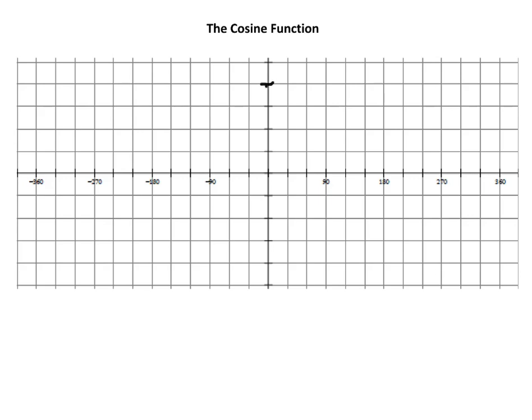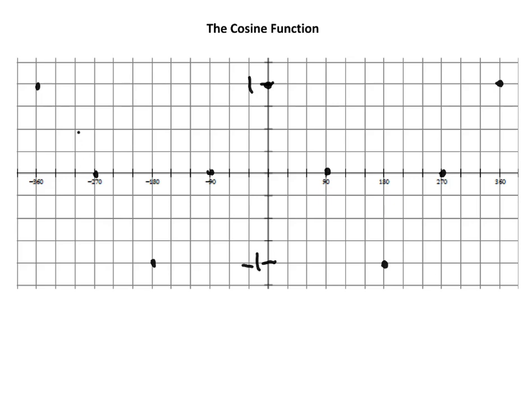So hopefully your graph looks like this. You should put 1 here on the y-axis and negative 1 down here. You'll notice the cos function actually starts at 1. You would have had x-intercepts here at 90, 270, and goes back to 1 by 360 degrees. It's down to negative 1 in here. This will be 0, negative 180, you would get negative 1. Negative 270, you should have gotten 0. Negative 360, you would have gotten 1.